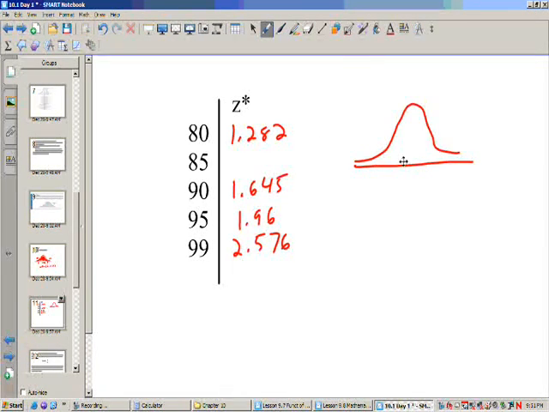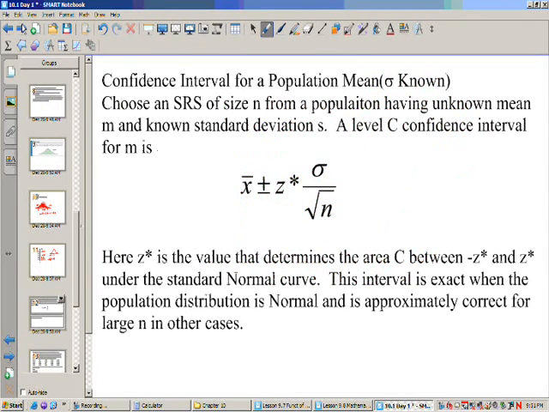Now, to find 85, these are all what I just had in my book, which were easy to find. If this is 85% of the data, 15 is on both sides, so that means we have a 0.075 there. So this is 0.925. Take the inverse norm of 0.925, and it should be somewhere in between there, 1.4-ish. Alright, so when we want to do our confidence interval, we're going to do x bar plus or minus z star times sigma over the square root of n.